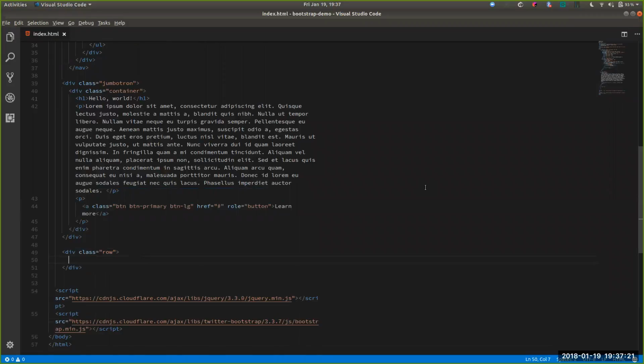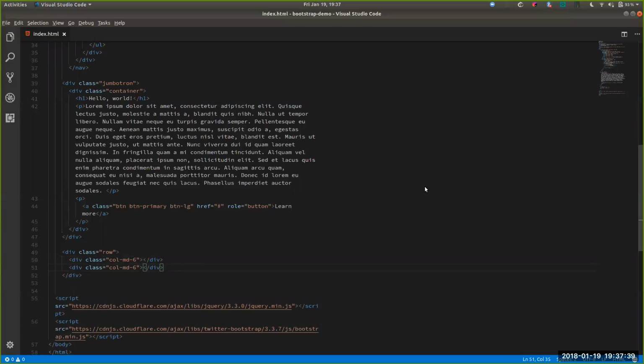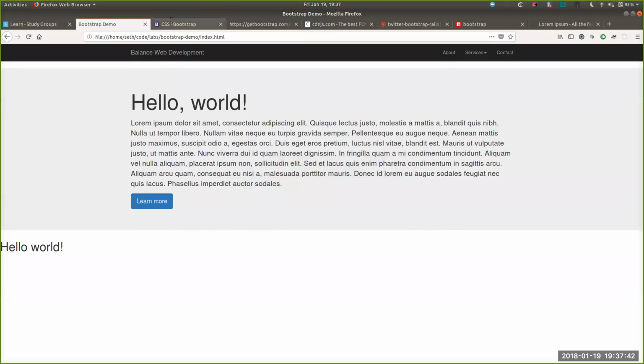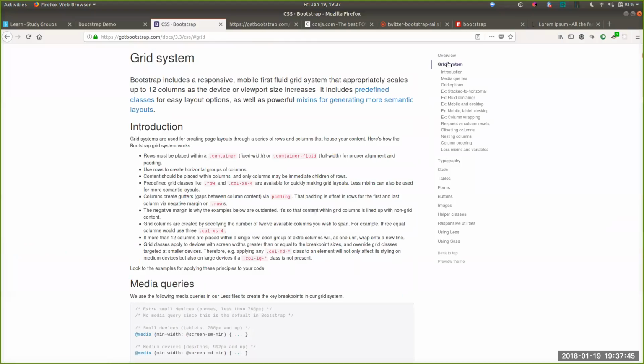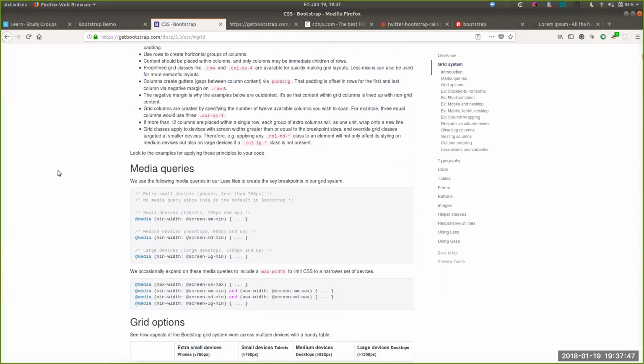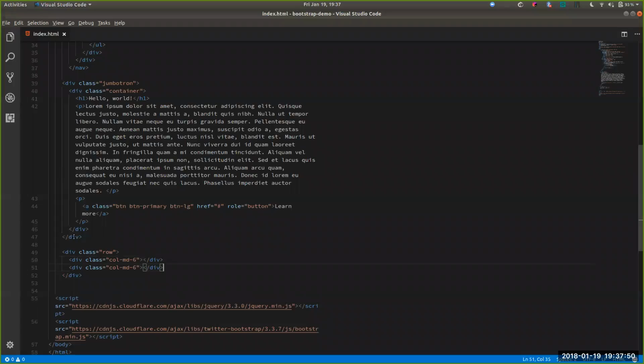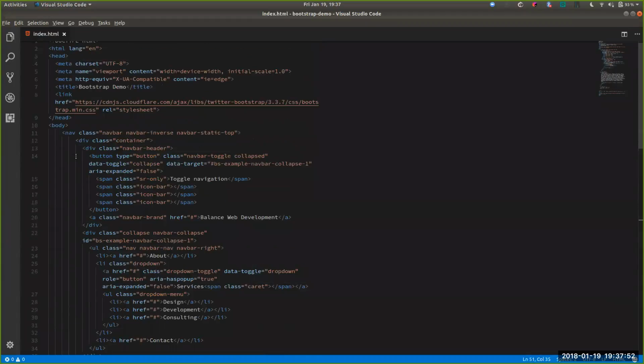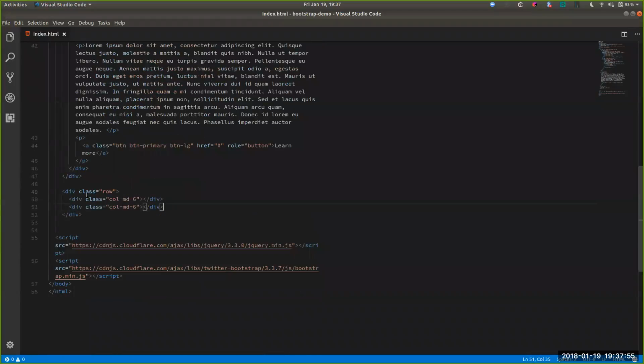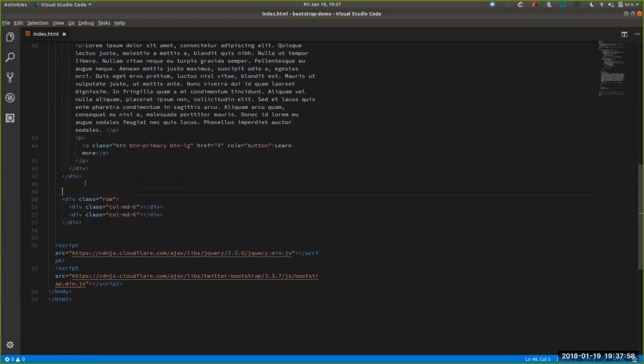Now in here, these will contain the columns. And the key is to always have them add up to 12 when we're looking at columns. And our container, the base.